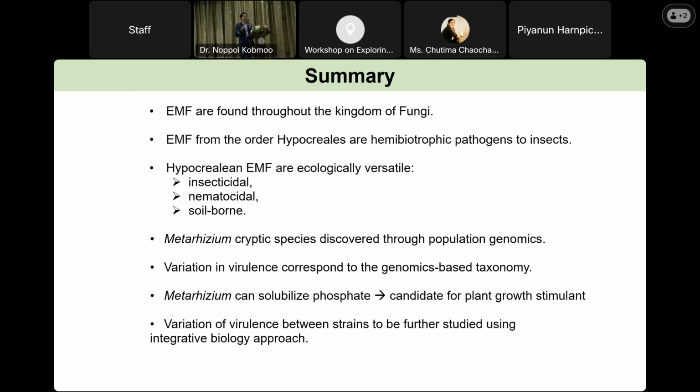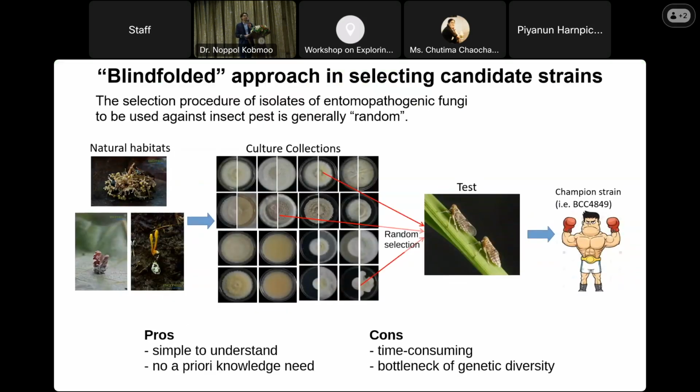So actually there is a lot of variation between strains and species that warrants further research. And I just want to emphasize something, because apparently today we are in a workshop about the platform on proteins and biochemicals of fungi. What we have been doing in our lab is nothing of an advanced technological platform or anything. Actually, most of the work in trying to use fungi as candidate strains in biofertilizer or biocontrol agents, the screening has always been kind of blindfolded.